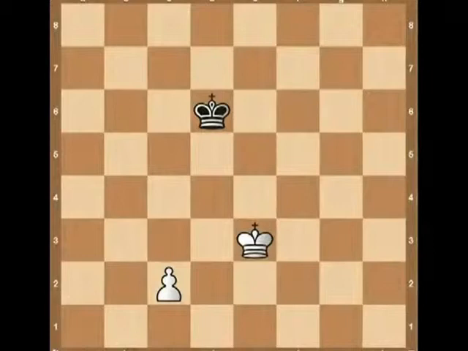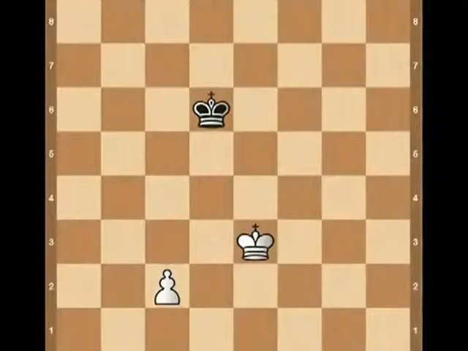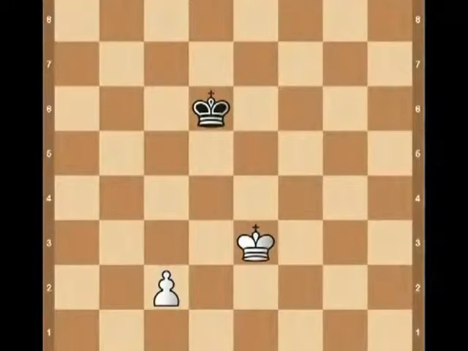But if you're not a GM, then we want to know both sides: as white, how to win, and if you're black, how to defend correctly, so that if white's not playing correctly, you can force a draw in this position. In this position, if it's white's turn, it's actually a winning game. If it's black's turn, it's actually a drawn game, and we're going to go over that.